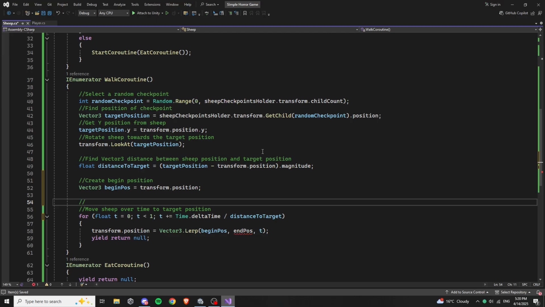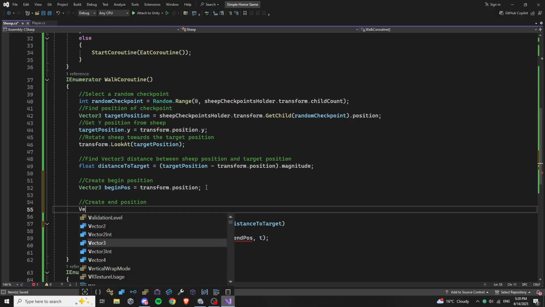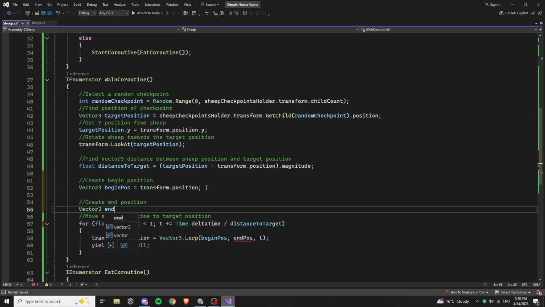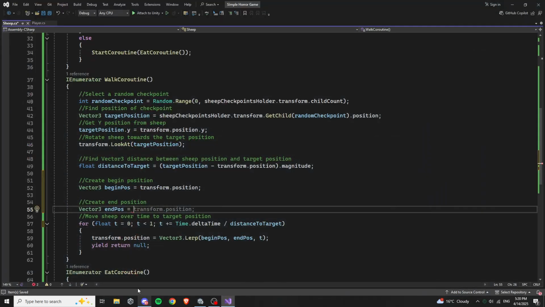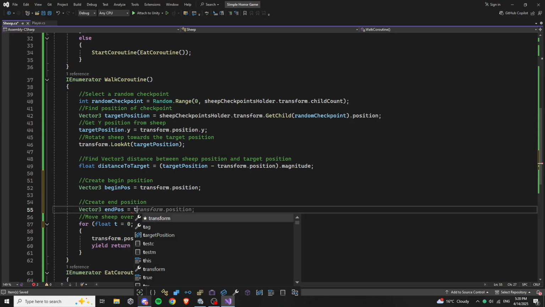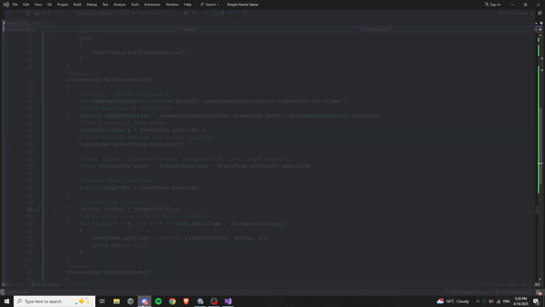Then we create end position: Vector3 endPos is equal to the position of the target, so target position.